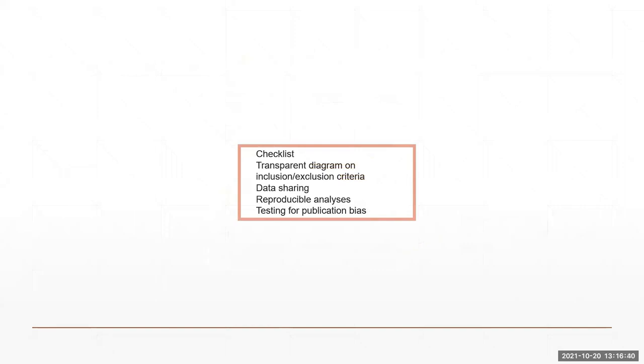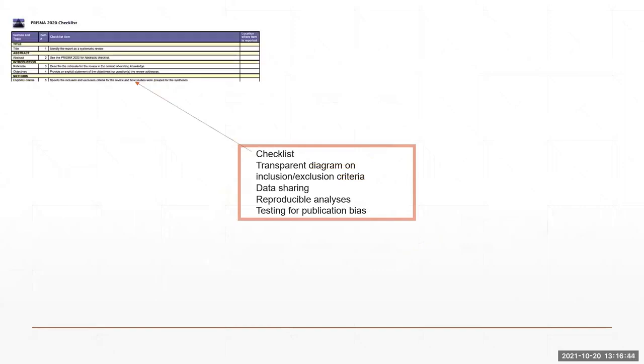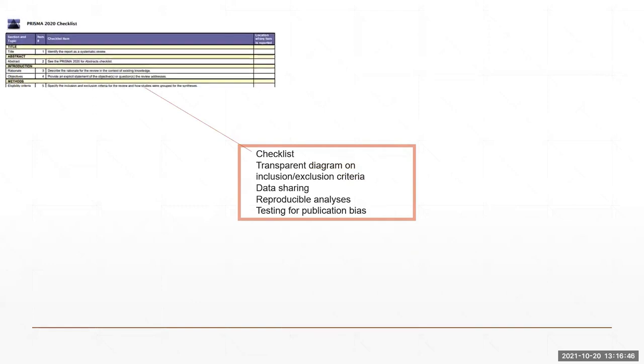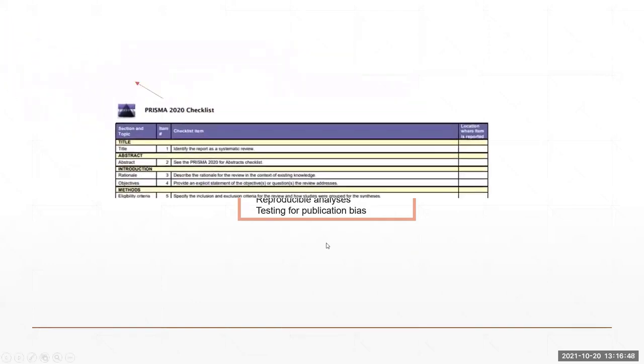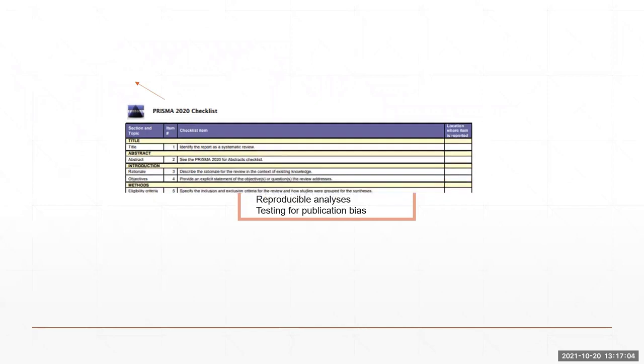And now let's see the features of a high quality meta-analysis. So I talk a bit about the checklist. The PRISMA checklist is very easy to follow. Sorry for the bad quality. Title is page 1, abstract is page 2, etc. So you have like 30 items, and you say the page where you have the item.